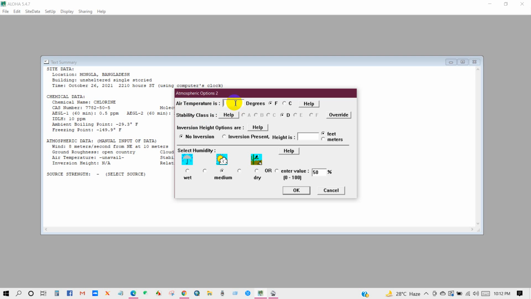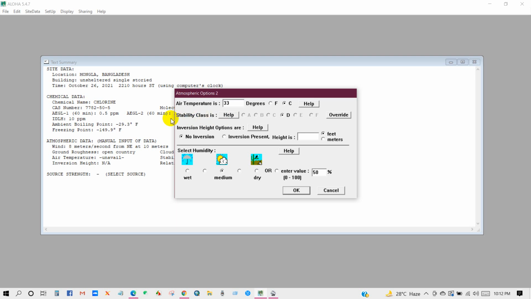ALOHA needs a value for the air temperature in the vicinity of the chemical release, because it influences ALOHA's estimate of the evaporation rate from a puddle surface. The higher the air temperature, the more the puddle is warmed by the air above it, and the higher the liquid's vapor pressure is, the faster the substance evaporates. Because several physical processes involved in a chemical release are affected by temperature, use as accurate a value as possible.